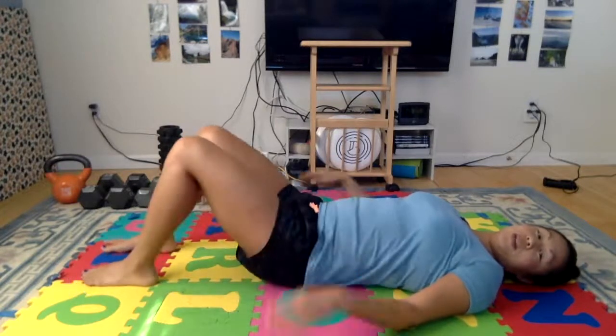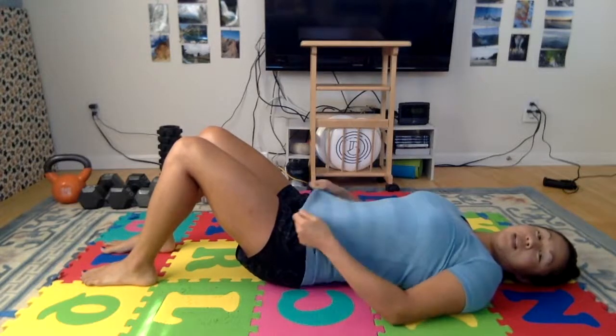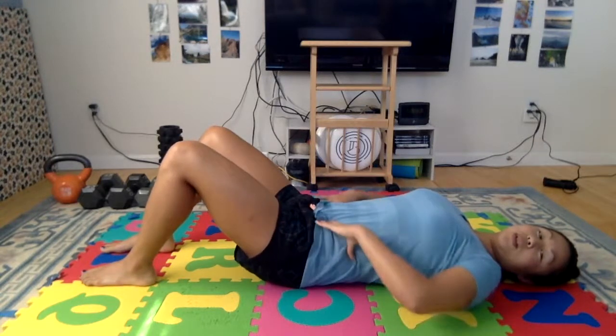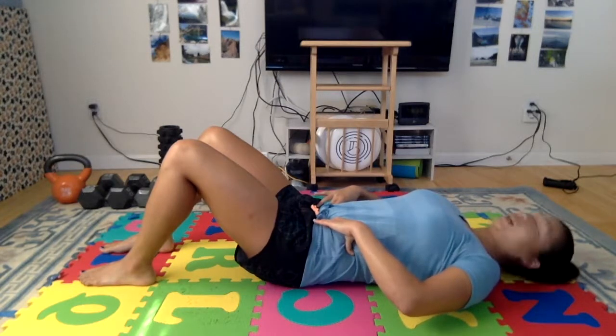Okay? So the next one is going to be a TA activation exercise. The way to find your TA, or your transverse abdominis, is you get your hip bones, the point of your hip here, drop inside into that soft part, and then draw your belly button in slightly. If you know how to do it, you can also do a Kegel or lift your pelvic floor muscles. And you should feel the soft muscles under your fingers get a little more firm. So that's your TA muscle activating.